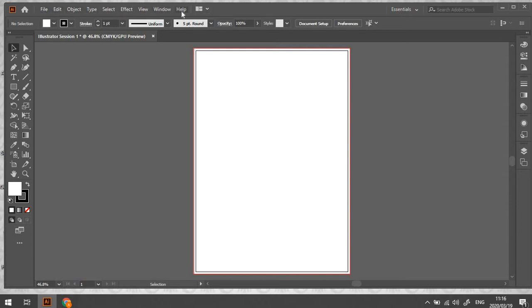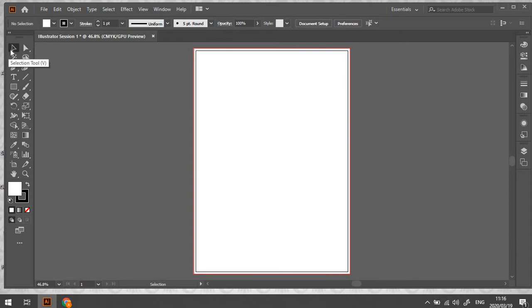The next one we will be using often is your control panel over here. Your control panel will change as you change your tools that you're working with, and also when you change the workspace's presets, which I will show you how to do in a little bit. So this is your control panel. Whenever I refer to the control panel, please remember that that's this area just under your menu bar.